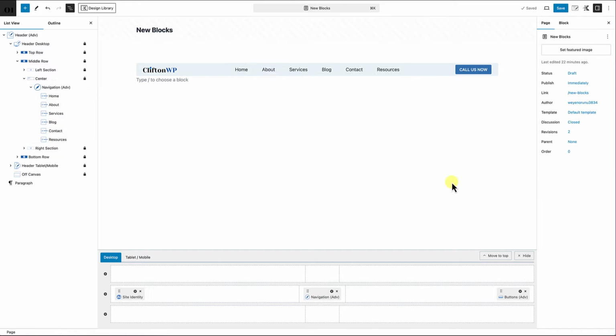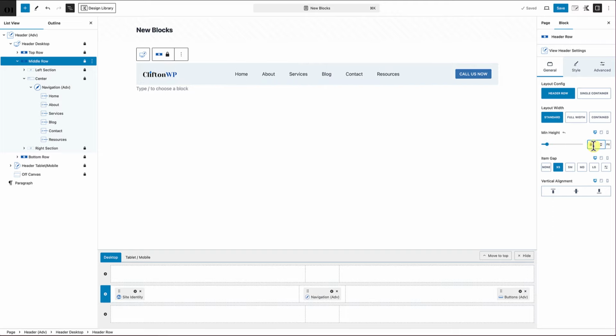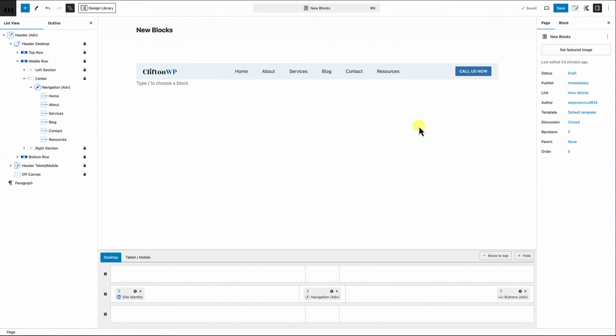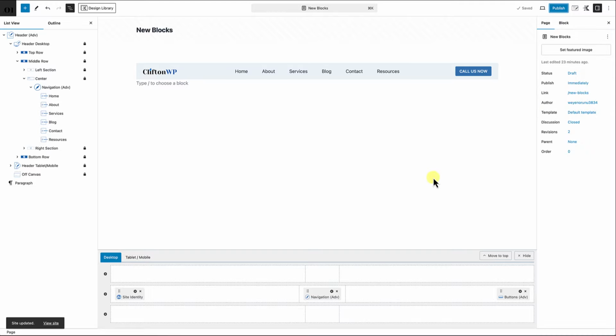And so now we have our custom header, and then we can also style this a little bit more. So let's go ahead and click here on the cogwheel for that main row. Move over here to the general tab. Under the general tab, I'm going to say that I want this to have a minimum height of, let's say, 80 pixels. That might be too much. Let's make it 60 pixels. Okay, so now we have some breathing room around the elements in here. Okay, this looks great. I'm happy with it. I'm going to go ahead and save this. Okay, and so we've now just built a very simple header. So how do we apply this header to the actual site, right?